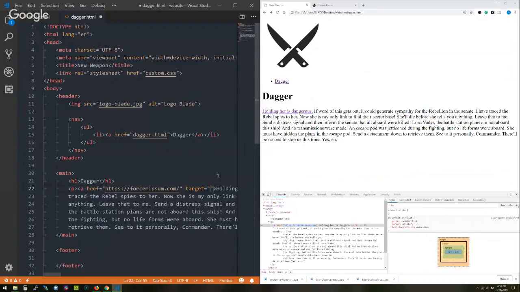And what are we targeting? Well, it has some values, and there's about 4 of them, I believe. There's self, there's blank, and I can't remember some of the other ones off the top of my head. Anyways, the one that we're interested in, well, here, if we were to say this, we've got self. What does that do? That simply just says, target this link on this page. That's kind of what the default is, but we want to open this link in a new page, right? So we would do target blank.